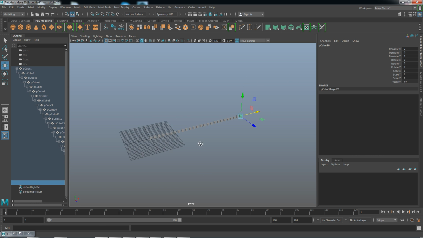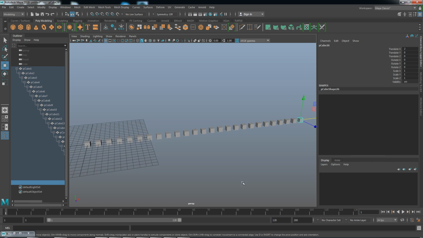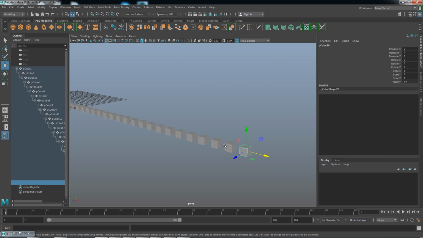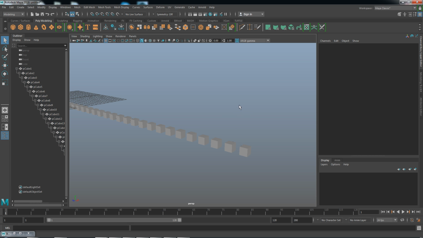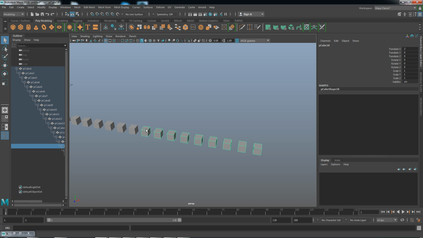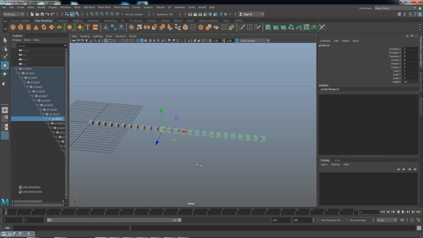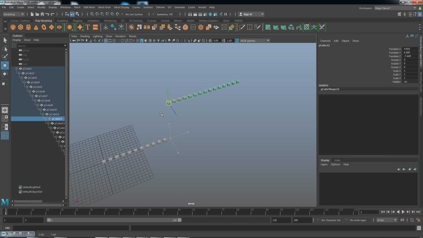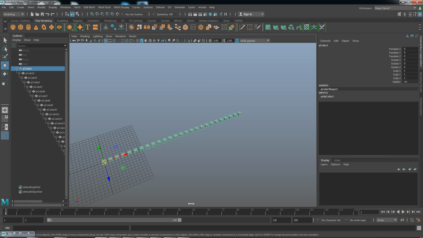Now, we have these cubes that are all parented in order going this way. So this cube right here is parented to that cube. If I click off and I click this cube, both of them highlight. And if I click, say, this cube, everything after is going to be highlighted. What I mean by that is if I move this cube, I'm actually going to move everything after. I'm going to hit Control Z. Or here, if I click this cube, I'm going to move all the cubes after it, and so on. And if I click the first one, everything gets moved together.